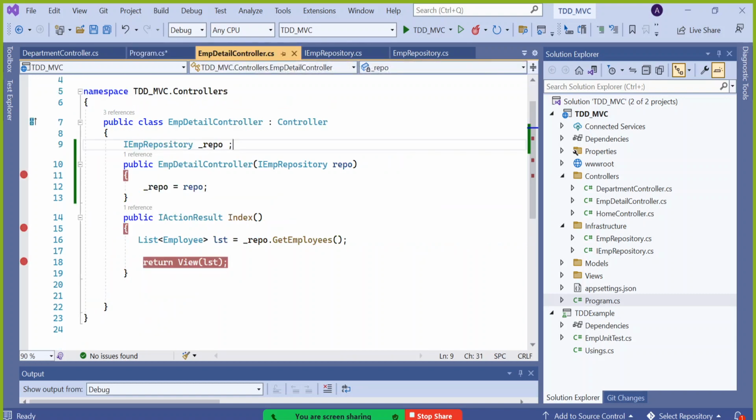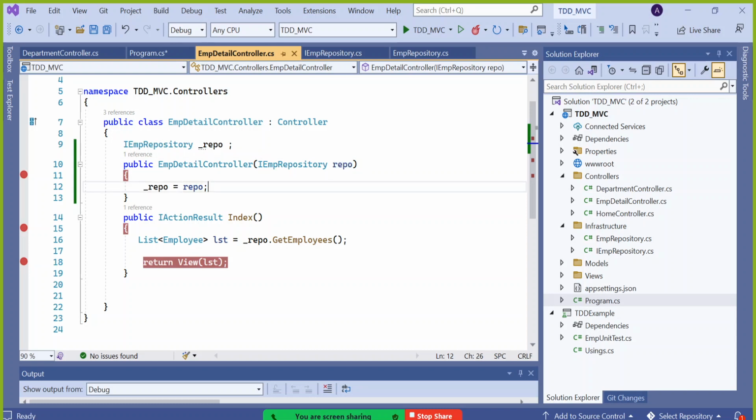If you change hundreds of places, errors will be more, obviously, right? Because there is a difference between an MS Word document and programming, right? In an MS Word document, you can say that wherever EMP repository is there, please replace with new EMP repository. But in programming, that doesn't work that way. Lot of dependency will be there, right? So prepare the infrastructure in such a way that if in one place you are changing the name of the class, it should inject everywhere. Currently in this line it is injecting EMP repository, isn't it?